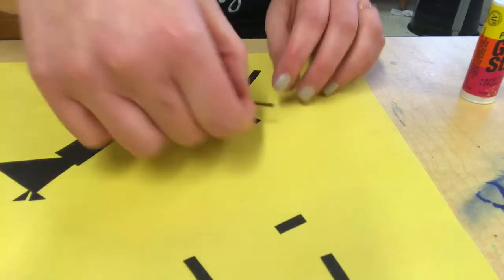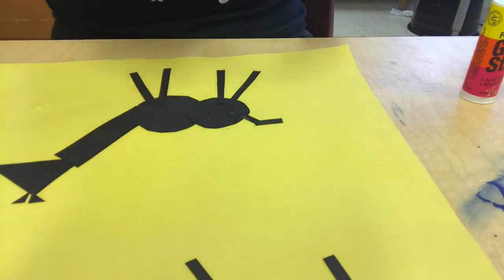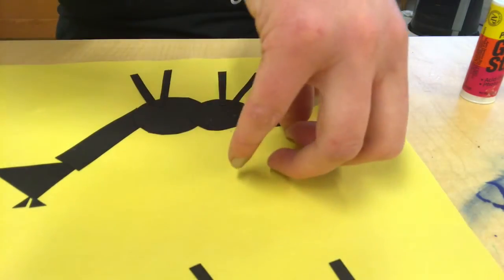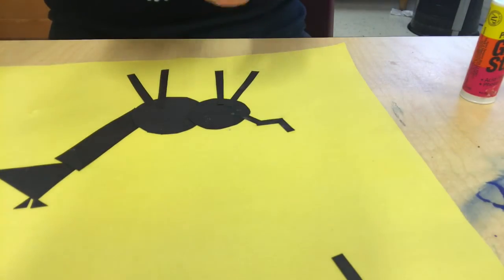I decided to use what I learned from lines and make a zigzag tail out of small rectangles for my animal. What kind of animal do you think I've made?